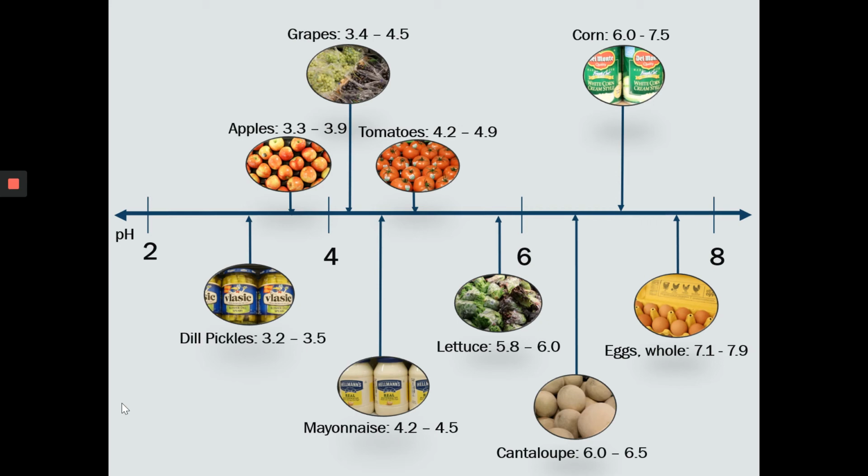pH control is important for ready-to-eat foods like salsa. Even if you plan to cook the canned product, controlling the pH is important. Cooking may not destroy toxins produced by pathogenic bacteria.